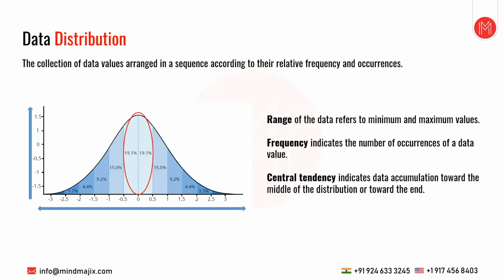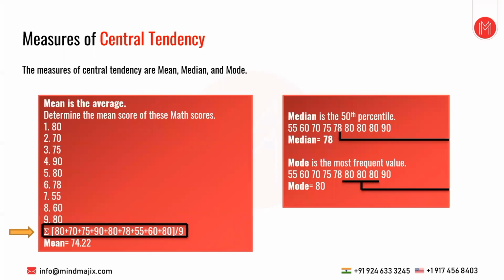In statistics, a central tendency is a central or typical value for a probability distribution. It may also be called the center or location of the distribution. Measures of central tendency are also often called averages. So let's talk about the measure of central tendency. Three important measures arise here: mean, median and mode. In the previous session we already talked about the meaning of the mean, but we still have to talk about the meaning of the median.